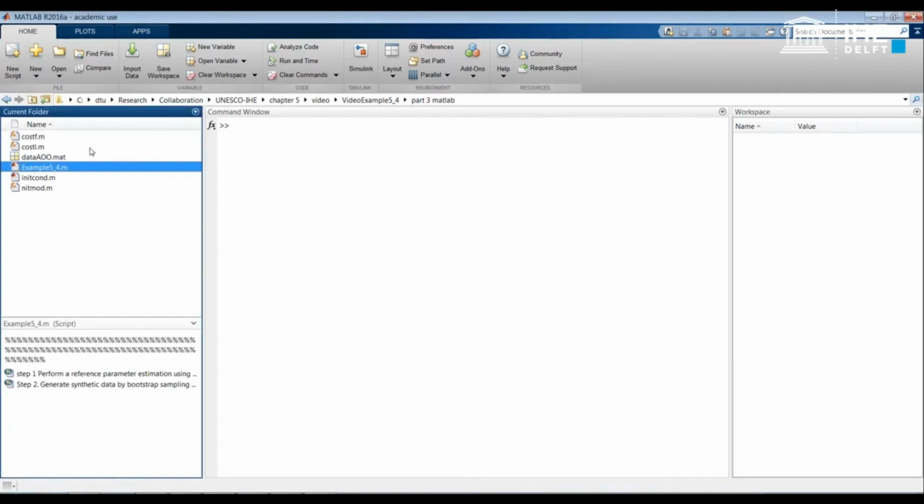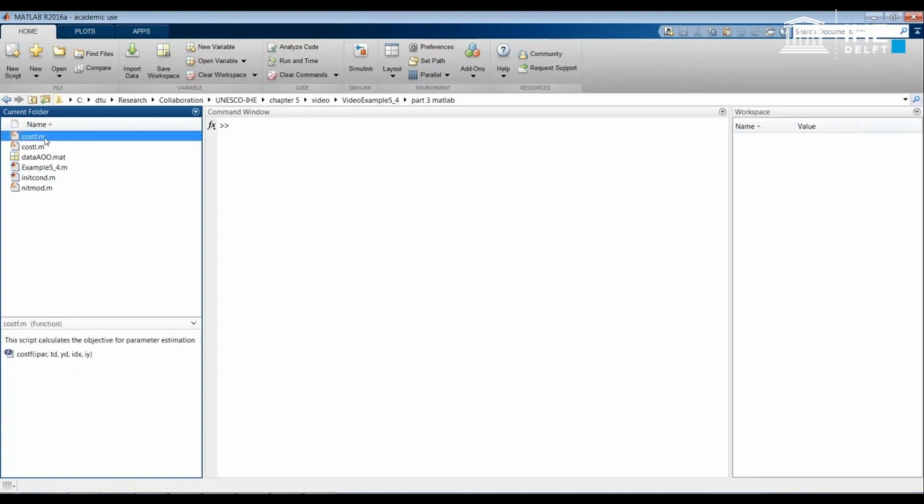The main file is example5_4.m, which executes all the workflow, including the subfiles.